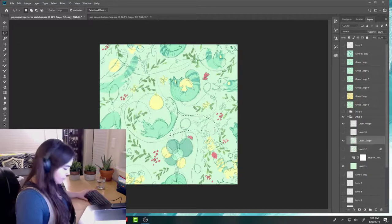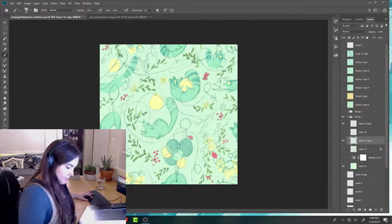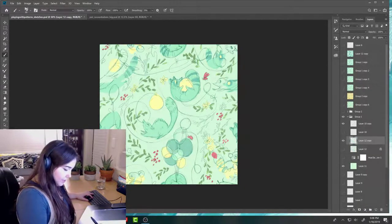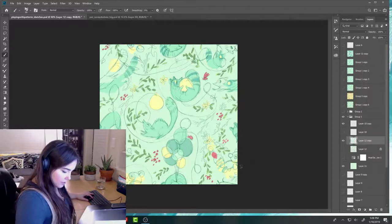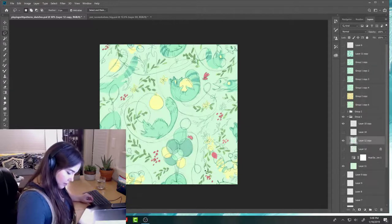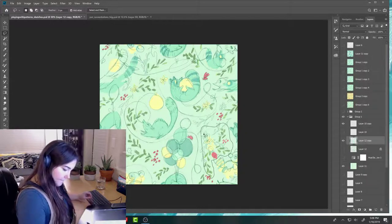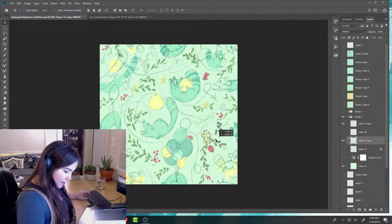I am using the lasso tool. Good for me. Basically, all I want to do is fill in these shapes really quickly so that I can see how they feel on the big one, too. So this is just for the benefit of the eye. And I think I just shifted all this plant stuff, so I'm just going to try to lasso it and then shift it. Yeah, oh yeah, time saver-ish.